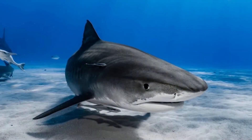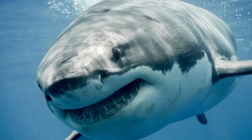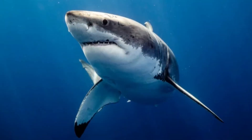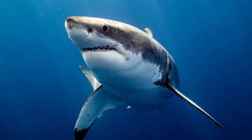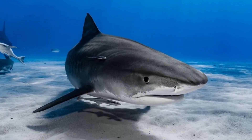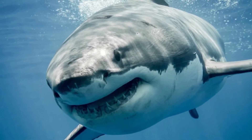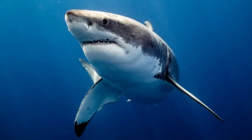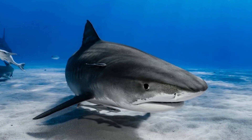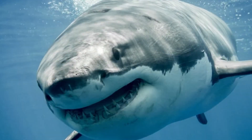How far can sharks really smell blood? Sharks have extremely sensitive nostrils and can detect scents from far away, but how far they can detect these scents depends on a few things. Particles from different scents disperse in the water differently. Depending on what it is, they can detect things in the water at between one part in 25 million and one part in 10 billion — to put the latter into perspective, that's around one drop in an Olympic-sized swimming pool.